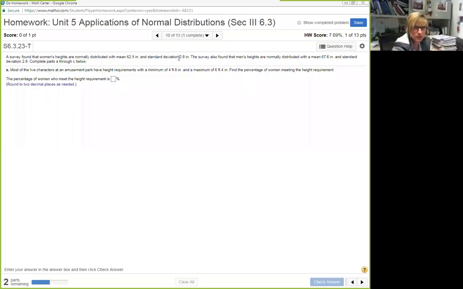I'm going to stop sharing again, and let's see if we can find another one. So a little bit more complicated one was number 10, so let's look at that. This one had 2 different groups going on. You needed to change the women's heights, and then you also needed to change the men's heights. So 4 feet 8 inches, we need to convert the feet into inches because all the information up here is in inches. From there, you get your z-score. You draw it, you look it up. So that is always going to be the process that you go through.